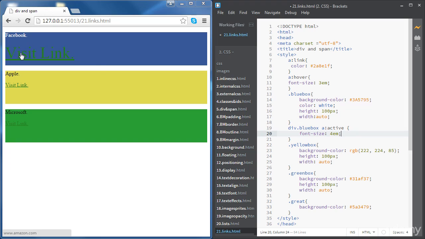And if we click on the link and we hold the mouse key, then the link now is active, and we can see that the font size is 4em.